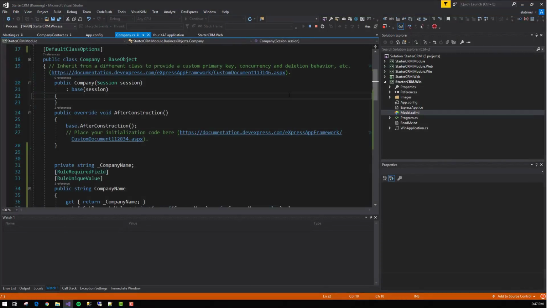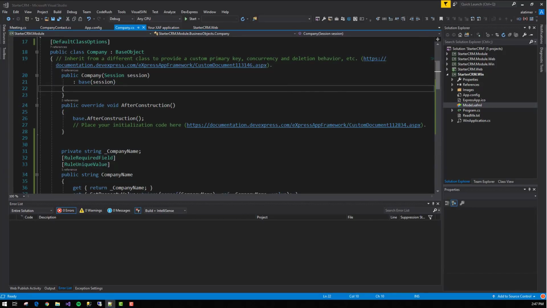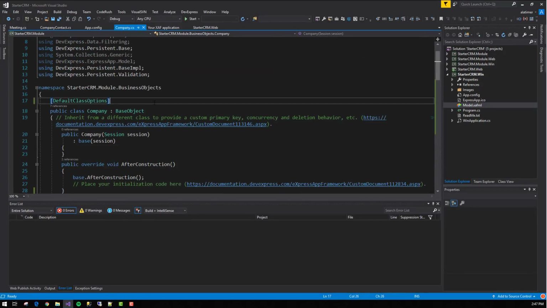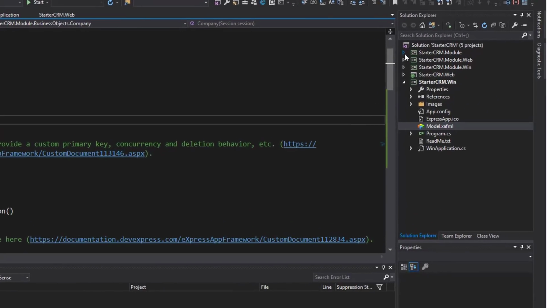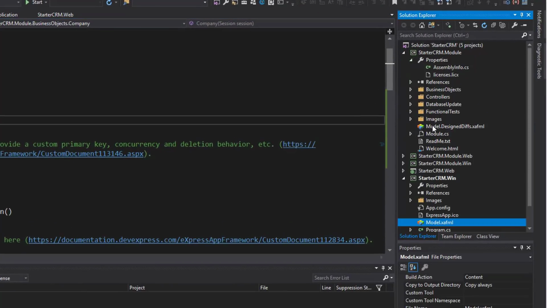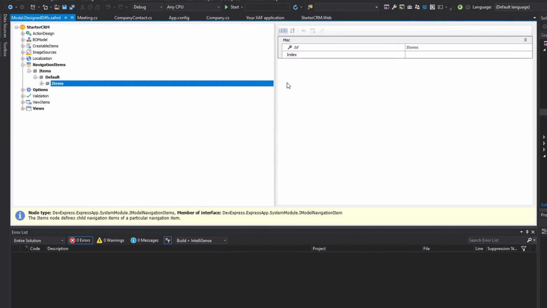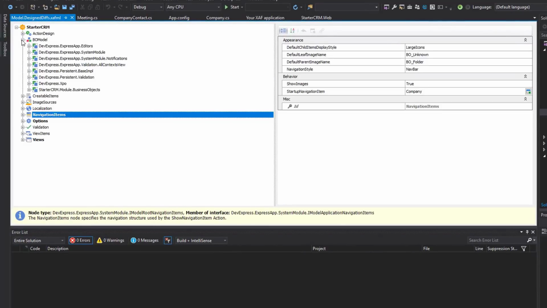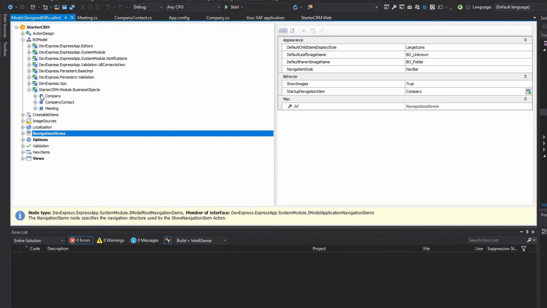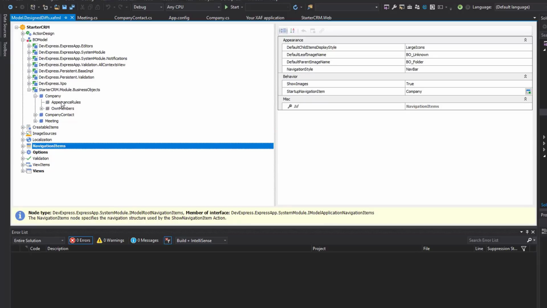So again, this could be done in the model file, but we're just going to use the attributes. Do you want to show where it is in the model file just so they get an idea? Yeah, let's do that. So again, we're going into the dot module. We want to do as much in the dot module as possible. Earlier, we opened up the .win model file to change a couple of the image options. But always make sure you're working at the lowest level you can. So the platform agnostic, where if you have to get into the Windows or web specific because it's platform dependent, then go into those models. But always try to do it in agnostic if you can.